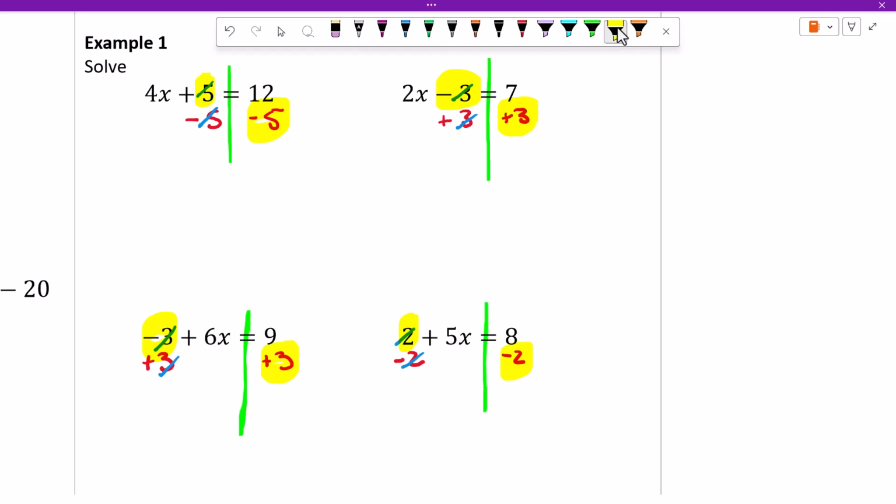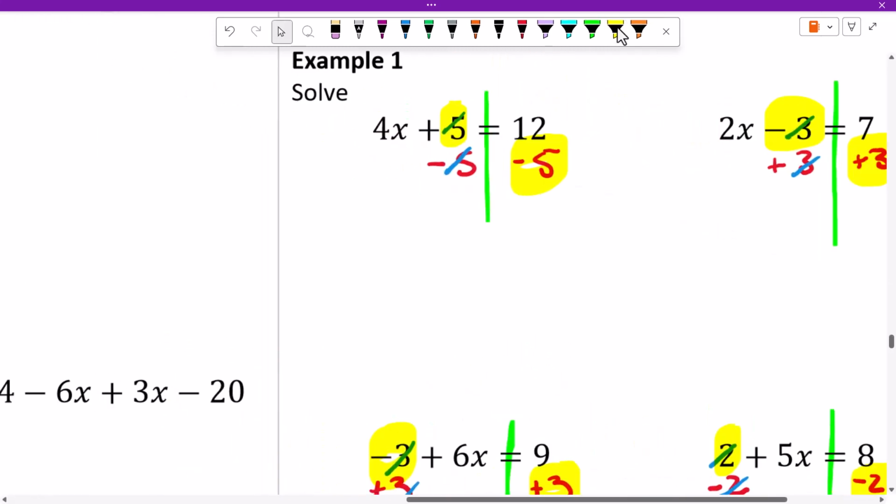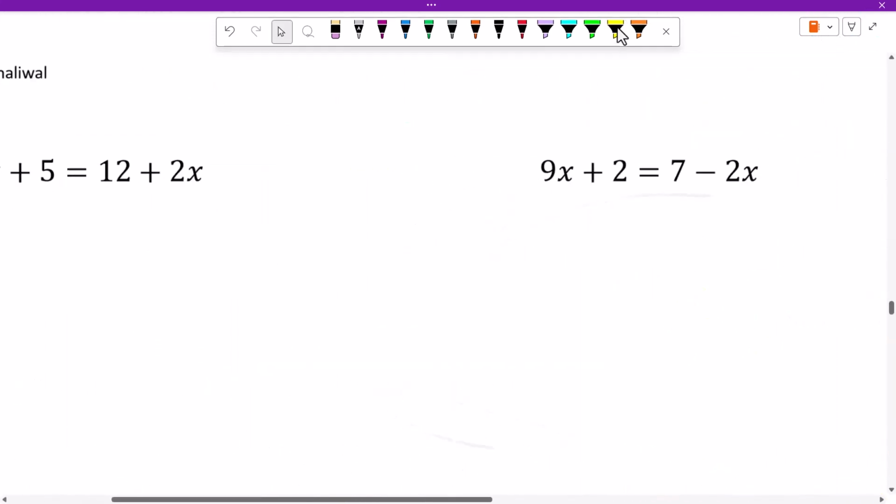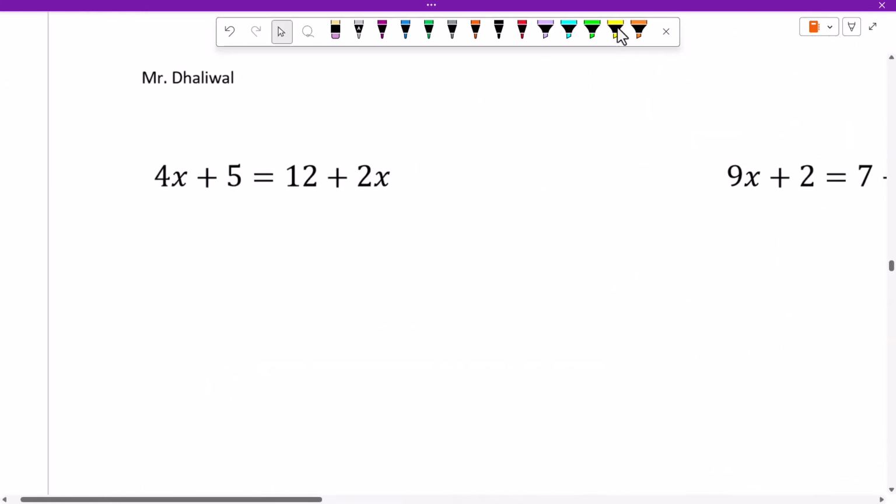I'm going to pick it up, I'm going to move it to the other side, and I'm going to make it the opposite. So over here, if I go like this, so now you don't have to do this. You can go through all the steps that we did on the first page. That's not a big deal. If I go like this, I split this at the equal sign, like here. We have numbers on one side and x's all over the place. We need to make the decision first, is what side you want your letters on, what side your numbers on. So you know how to move things around.